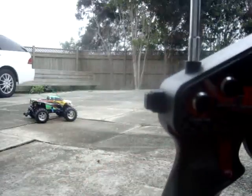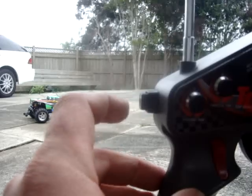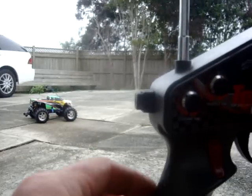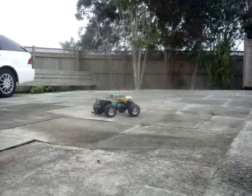Okay, to stop it, just push the cutout switch like so, and that stops it. Very cool. And of course, to start it once again, throttle trim down to the bottom like so, and brake, and away it goes. Race it around a bit.